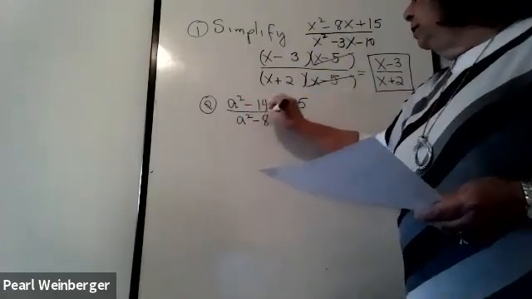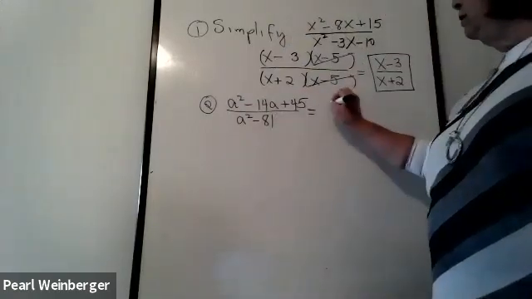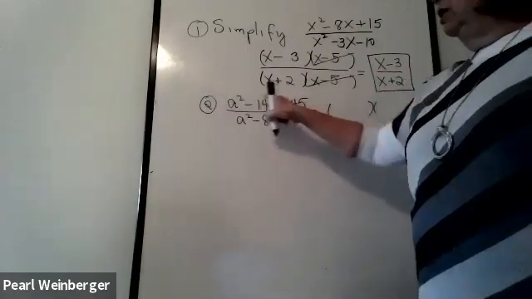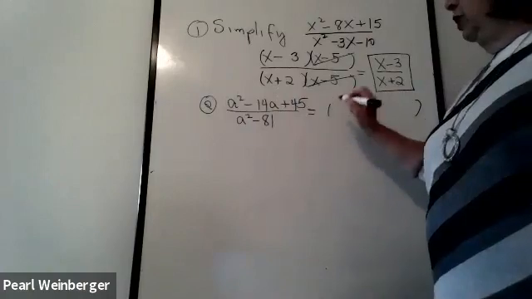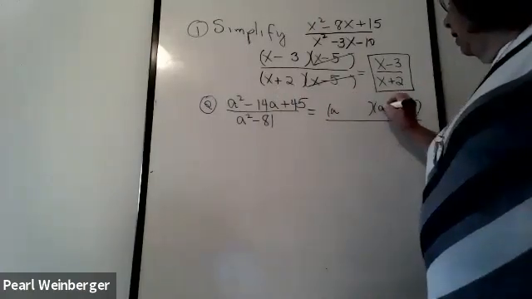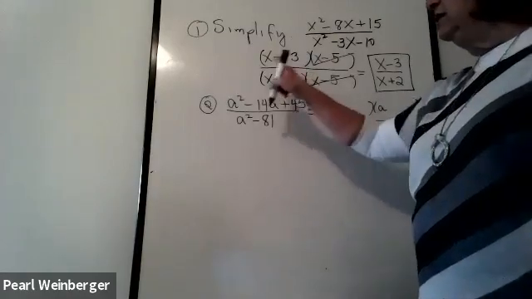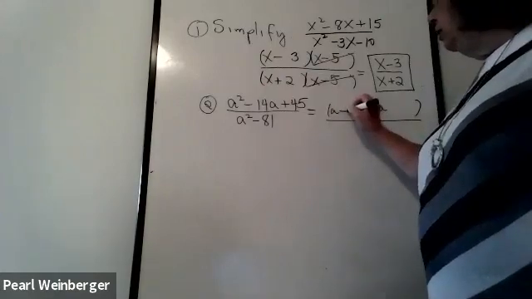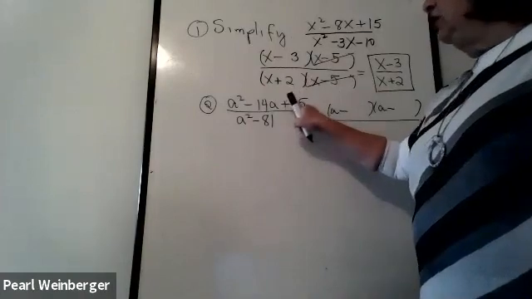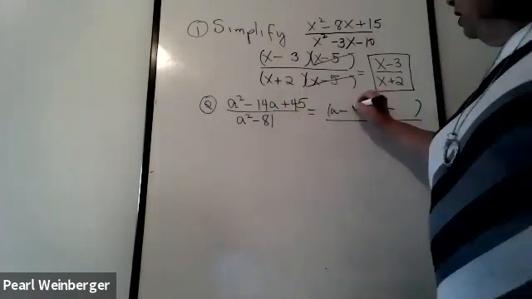And again, these are polynomials in both the numerator and denominator, so we have to factor the a squared minus 14a plus 45. We're going to again break up into a and a. Again, my last term is positive, means both signs are the same. The minus in the middle means they're both going to be negatives. And numbers that have to multiply to 45, but when we add them give us 14. That's 9 and 5.